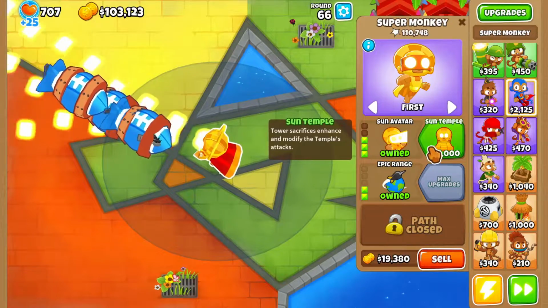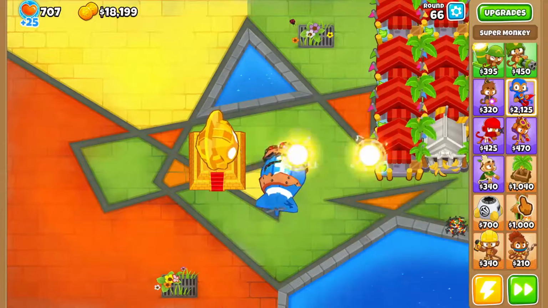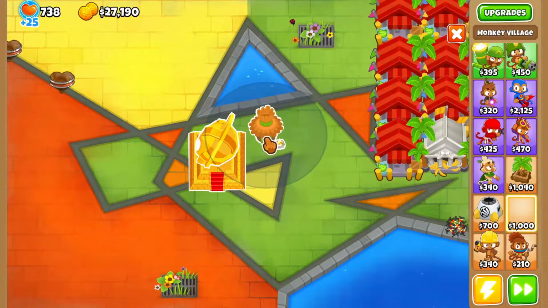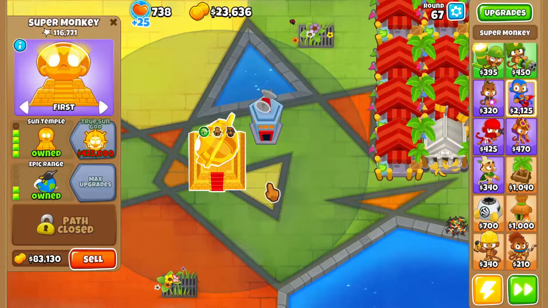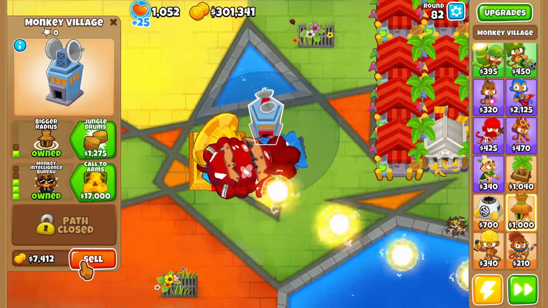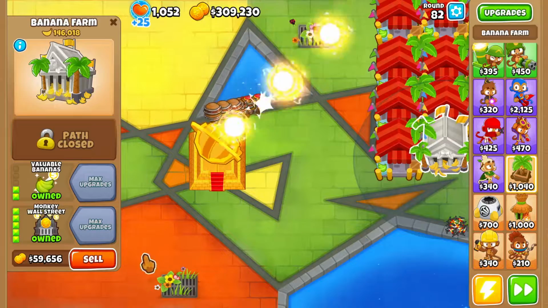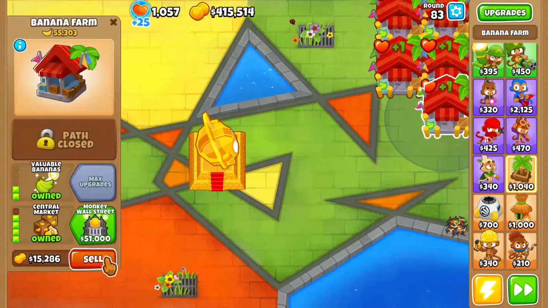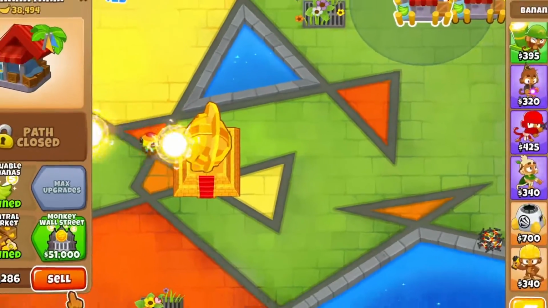Alright, we grab our first T4 Sun Temple, or not first, but there we go. Boom, then we have our bad boy. I did make sure to delete the MIB so it didn't get any bonuses from that because otherwise he definitely would have ended up making money. And now we have this back up and running, and look at his range. Alright, we can sell the good old MIB, and let's go ahead and slow mode it just so I can go ahead and start selling off all the farms because this should give me all the money I'll need for the very, very final upgrade.